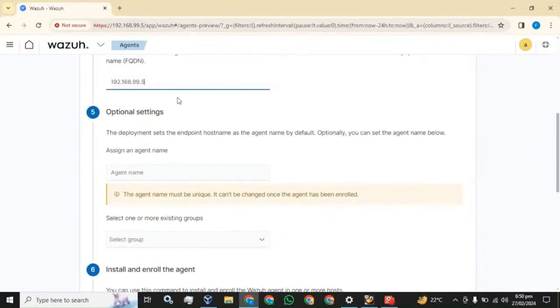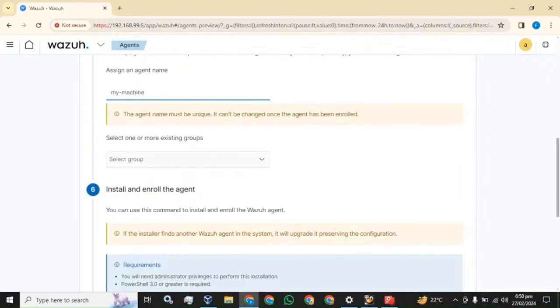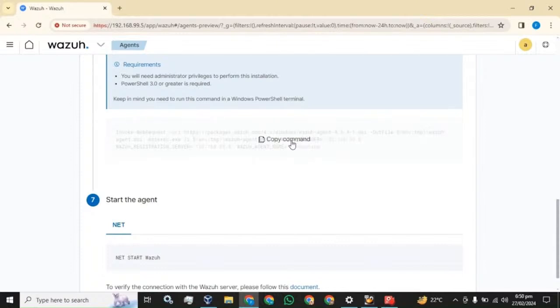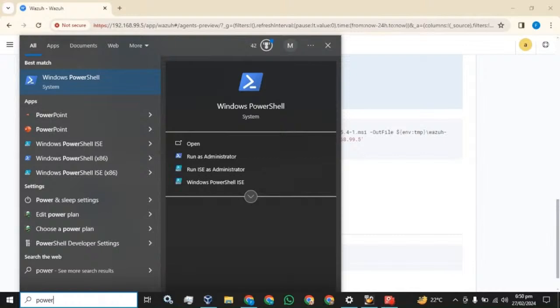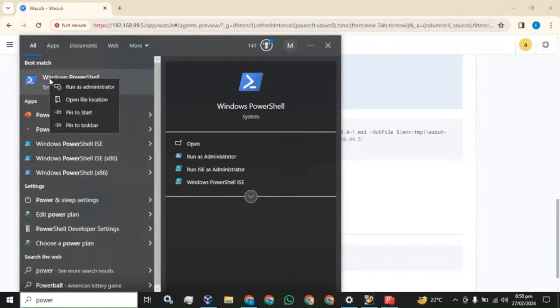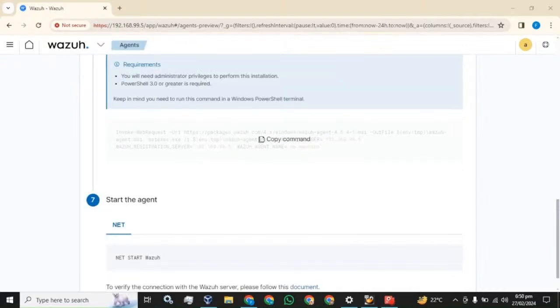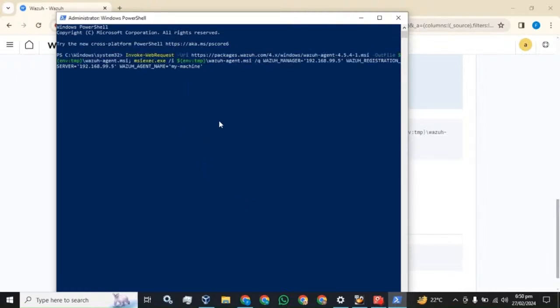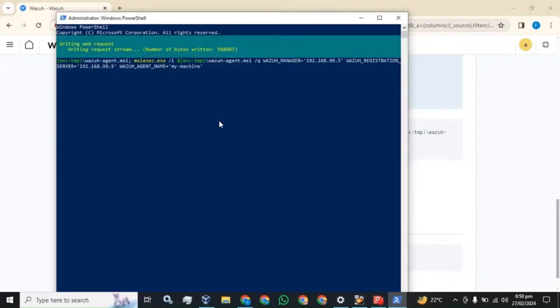This is the server address, and the agent name, my machine, is whatever you want to name your agent in the server. Simply copy this command, open PowerShell on the host, run it as an administrator, paste this command, and press enter.